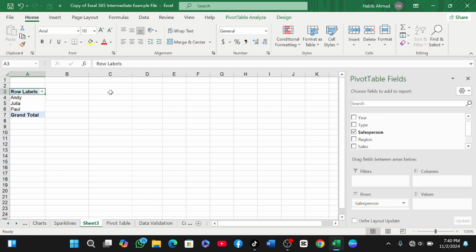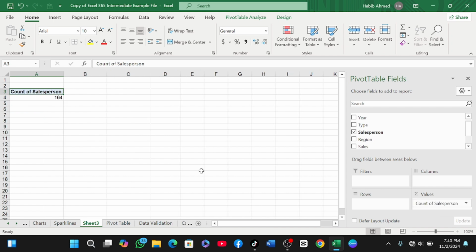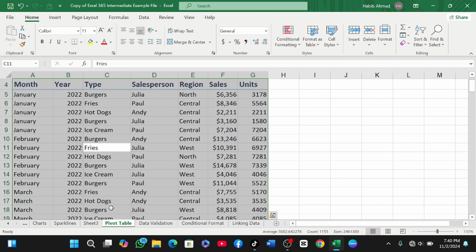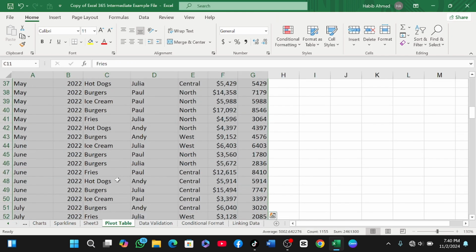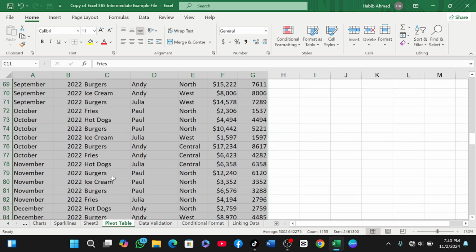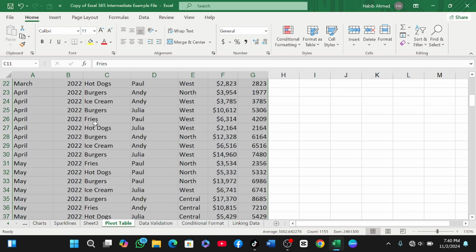The columns are across, and here down are the rows. And what if we transfer this to values, whereby we only put the numbers? Now it is showing you 164. What is this 164? If you look at our data here, we have a lot of entries, which means these are the sales that they have done.